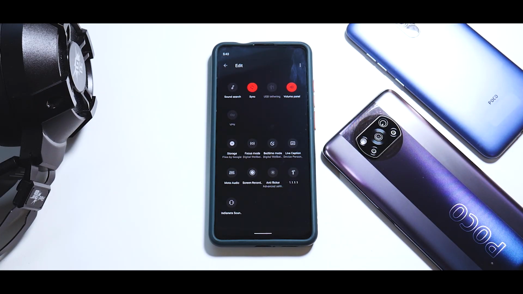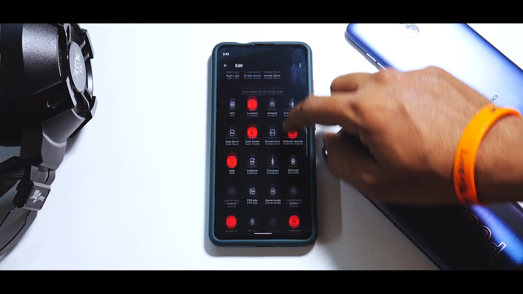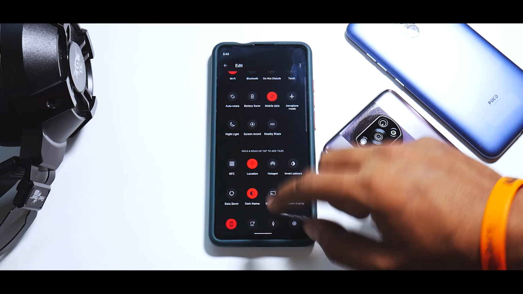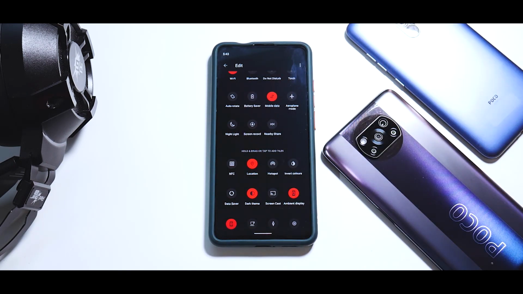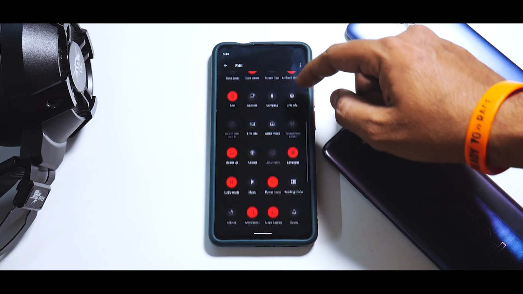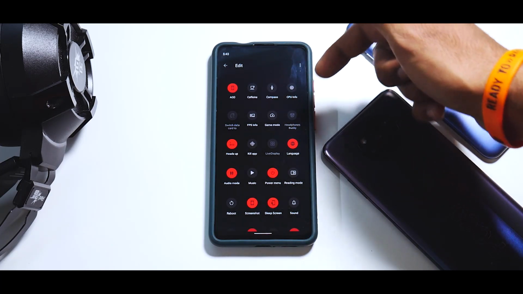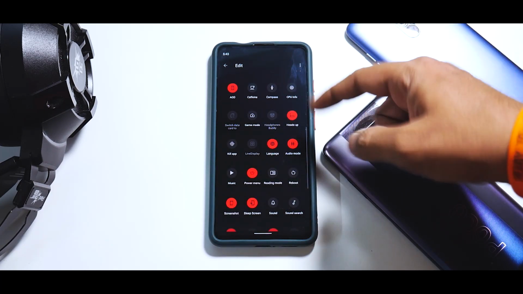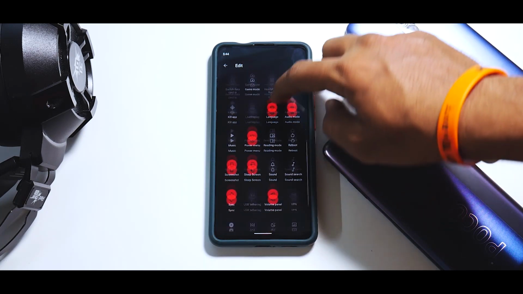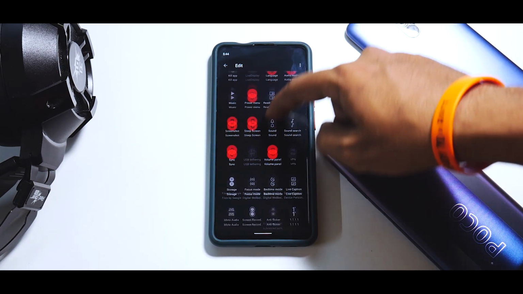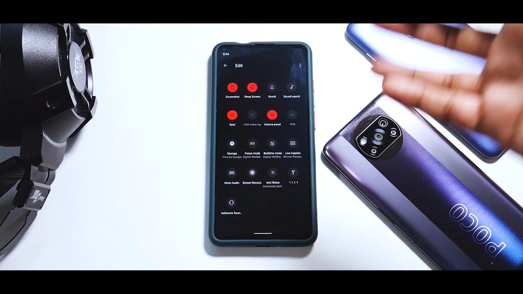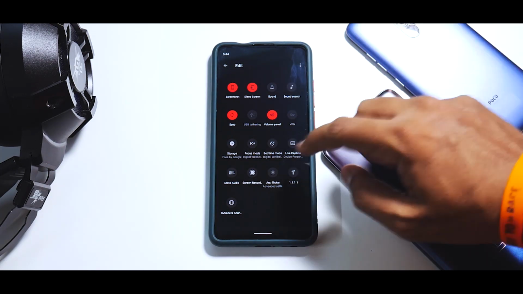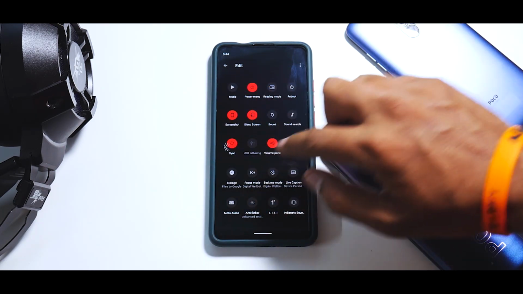Now there is a reason Evolution X has a reputation, especially for the K20 Pro. It has a very good reputation. I've made quite a lot of videos. So you have a ton of customization options over here. NFC, so this device doesn't have NFC, but that's fine. Screencast and caffeine, CPU info, FPS info. You have game mode, heads up, reading mode, screenshot, storage, focus mode, which is just like Zen mode, live caption, screen recorder. Let's talk about the screen recorder over here.